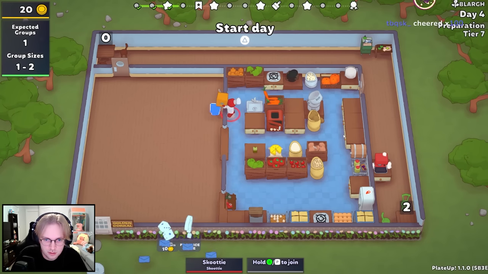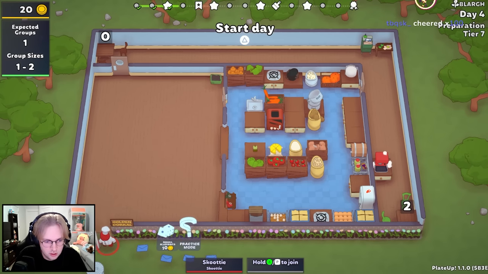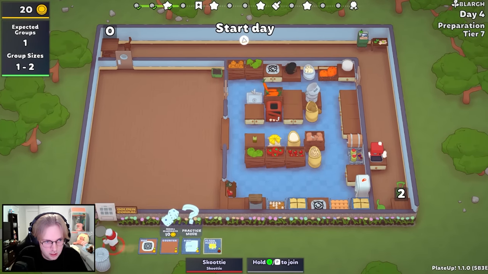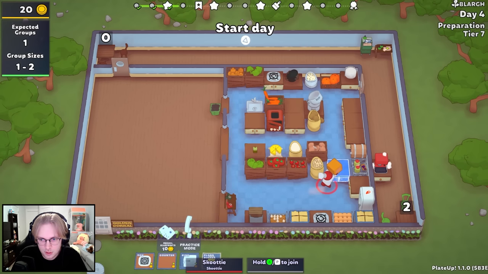Let's go see what we got. Top reset, should reset all? Well, I want the franchise to stay how it is. Floor buffer. Sink, counter, hob, no. We are trying to save up money. And then I'm going to take this counter and place it down here next to the table.